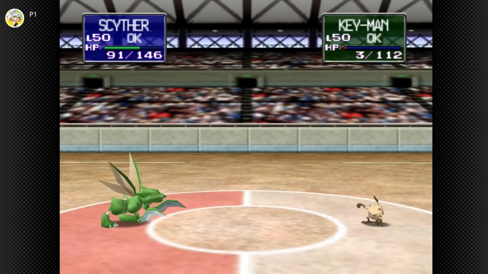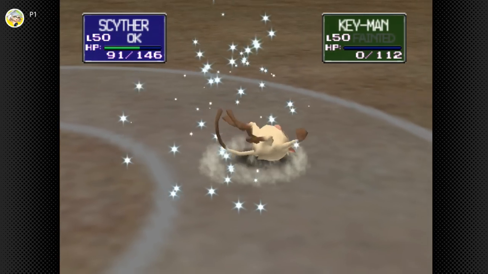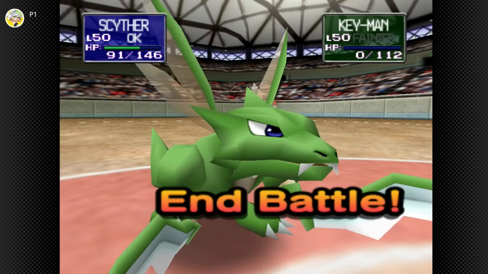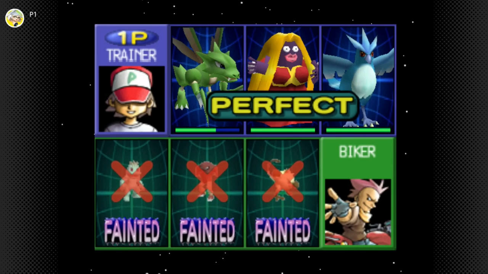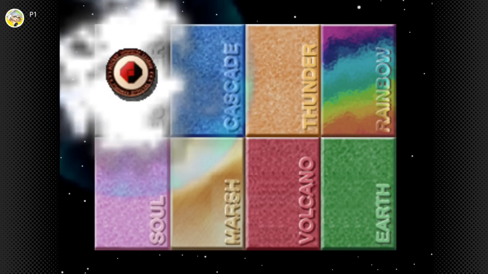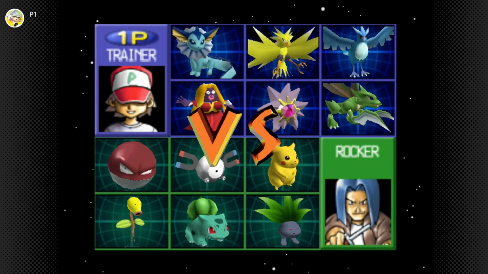There we go. It is. There we go. Oh yeah, I forget about round two. There's a lot in this game that I just never really unlocked because I wasn't very good at it when I had it. Perfect. Extra continue. I guess the continues here do help. Oh, right. I get a badge for each one of these. Is Stadium 2 rentals way harder to win with?